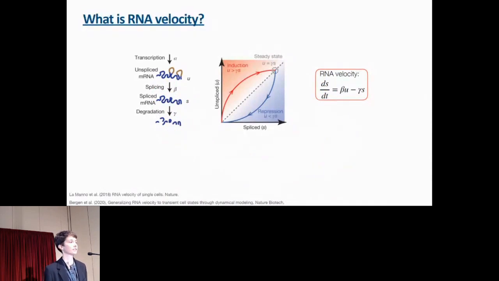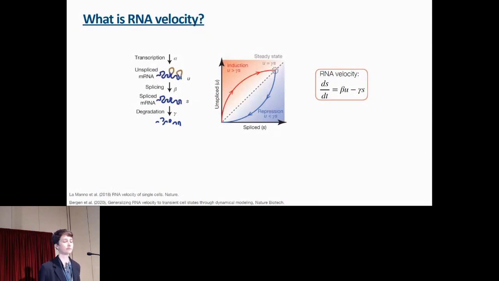So it's a concept that was first introduced in 2018 by Valérie Marot et al. And it's based on the fact that in eukaryotic organisms, we can distinguish new RNA from old RNA by the presence of introns. So if we were to follow a single RNA molecule through time, at first it's transcribed with the rate alpha, giving rise to this unspliced RNA. This unspliced RNA is spliced with the rate beta, giving rise to the spliced RNA, who is then degraded with the rate gamma.